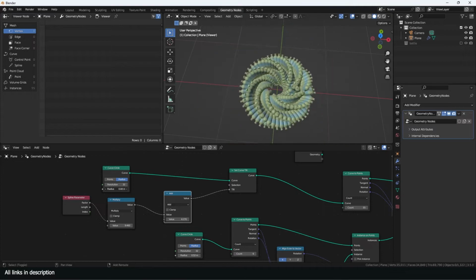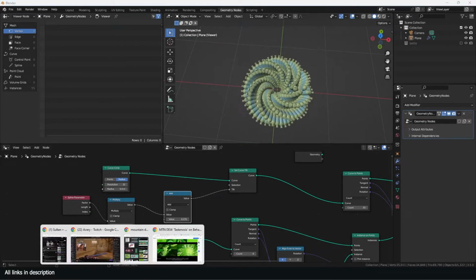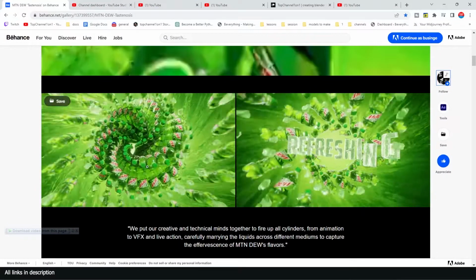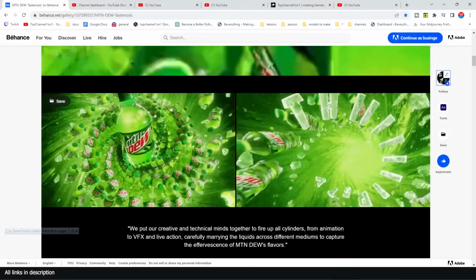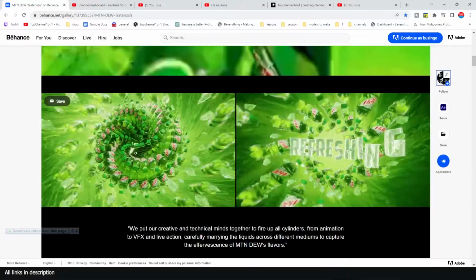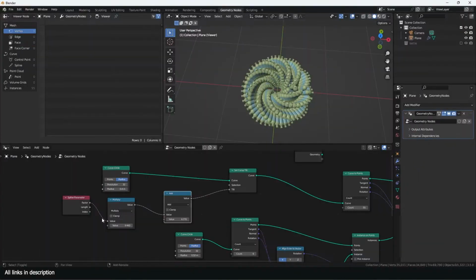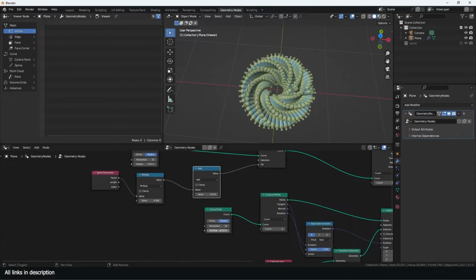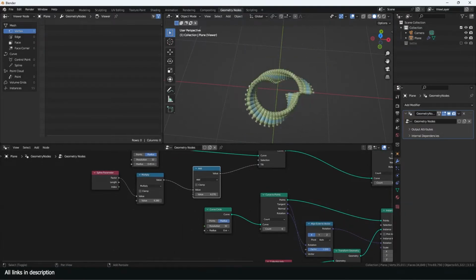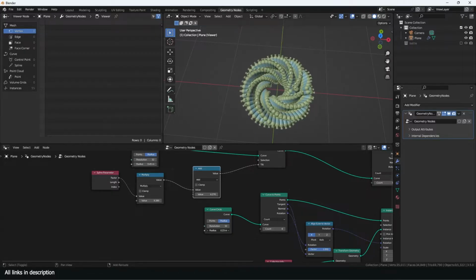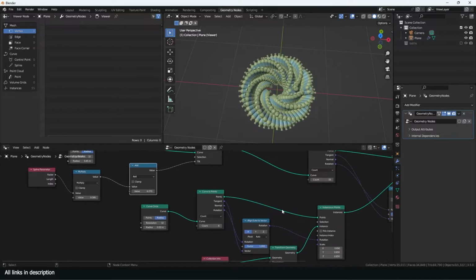If you want this to open up, like in the example here, so it opens up just a bit to give room for the bigger bottle, that's what we can do with this radius here. So you can animate that. In the final version of the example, I didn't animate this, but you can animate it if you want.